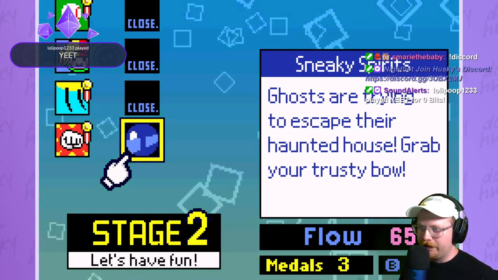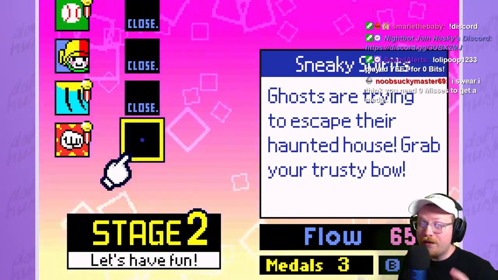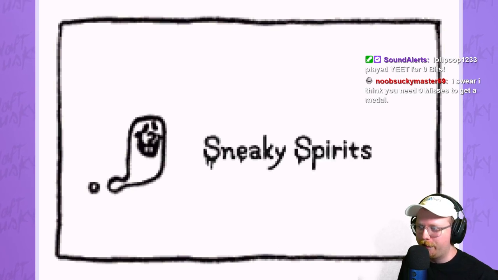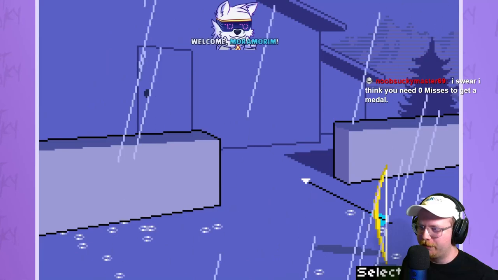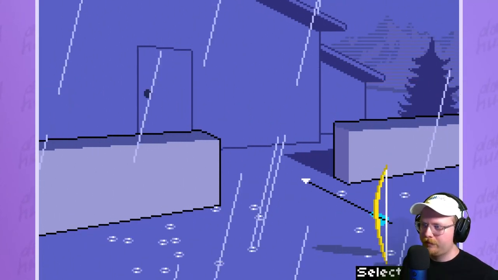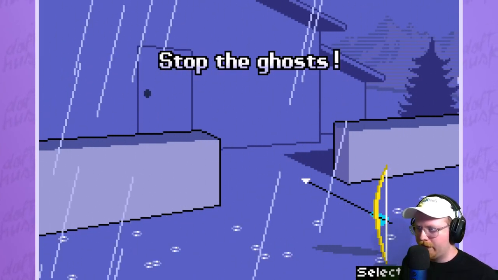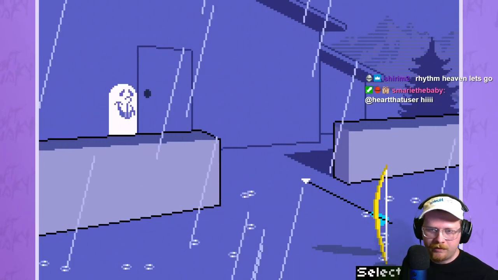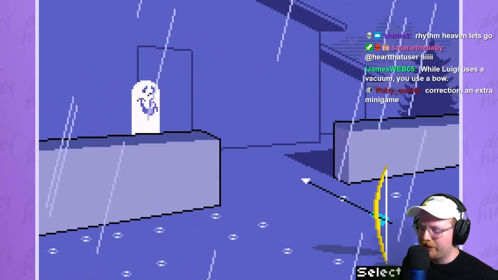Stage 2, sneaky spirits. Ghosts are trying to escape their haunted house. Grab your trusty bow. Oh, I've seen this one before. This was in Rhythm Heaven Fever, I think. This was like one of the rhythm toys. All right, what button do I press? I think it's the A button. Oh, it's not letting me do it yet.